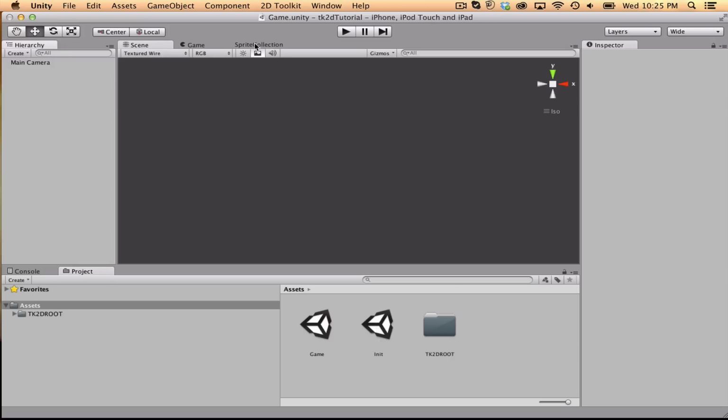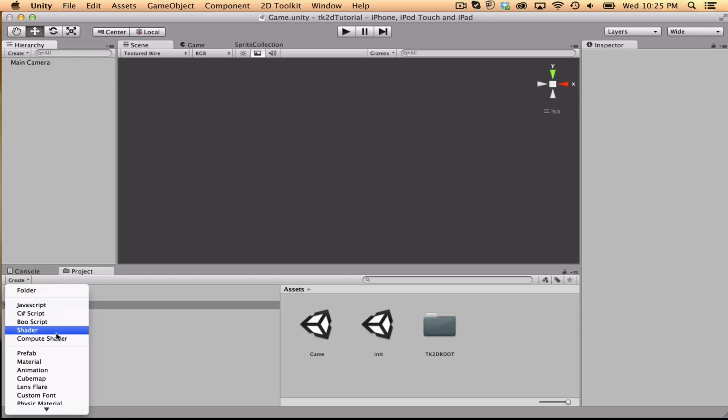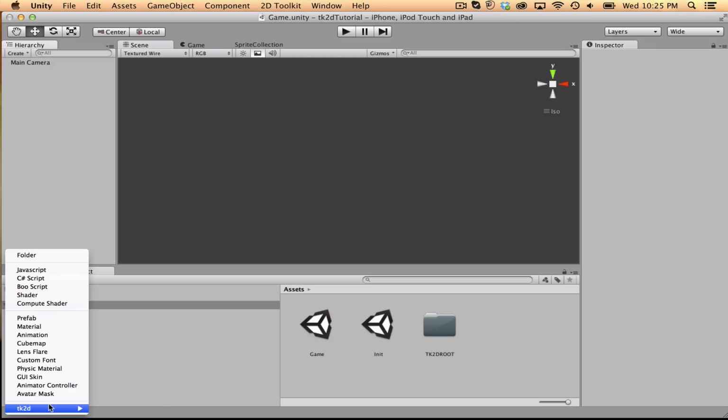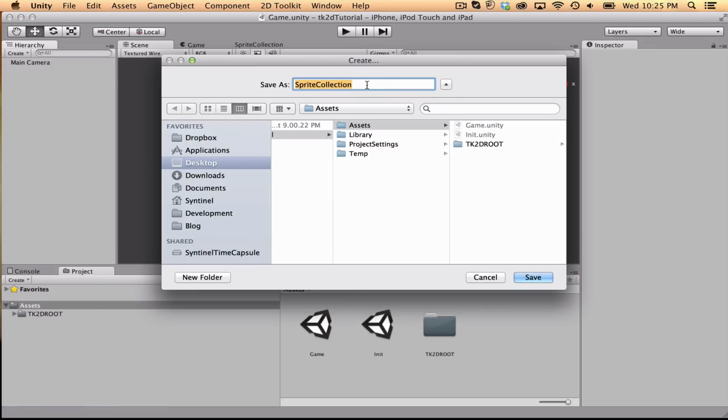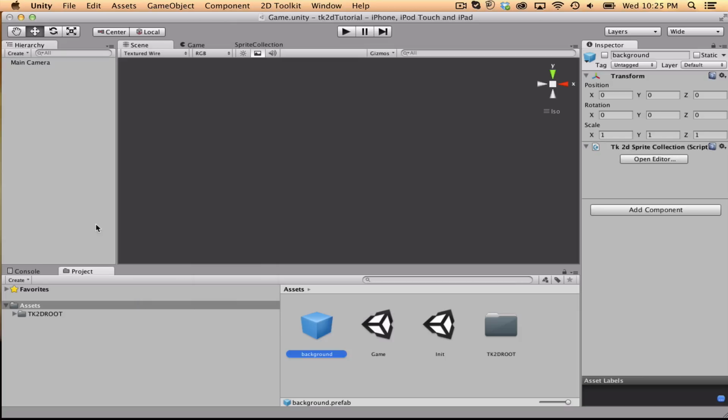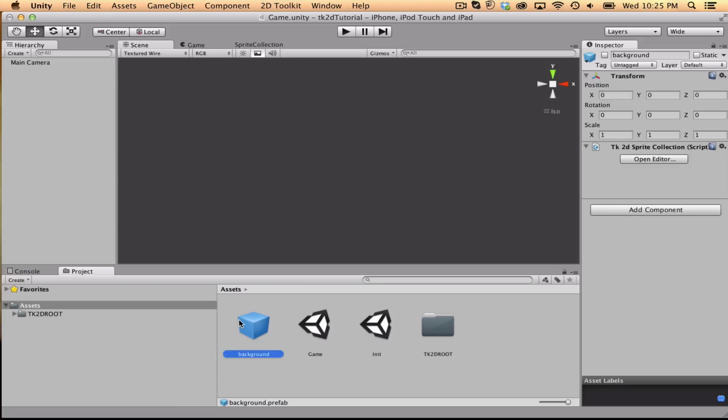So let's get creating our new sprite collection. To do this, just go into create, go to the bottom, TK2D collection, and we're going to call this background. Now in our application, we're going to see down here background.